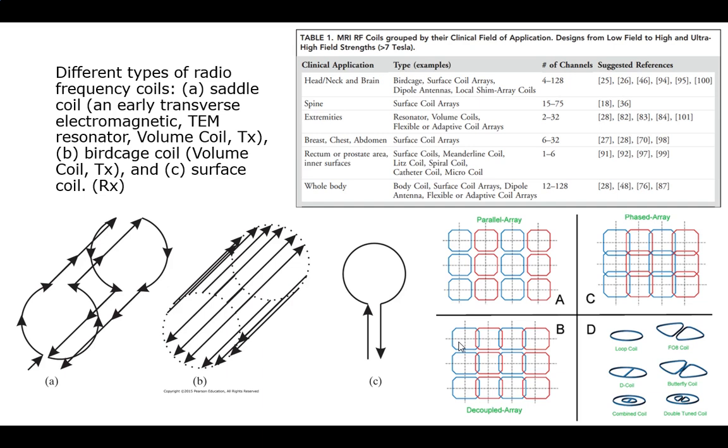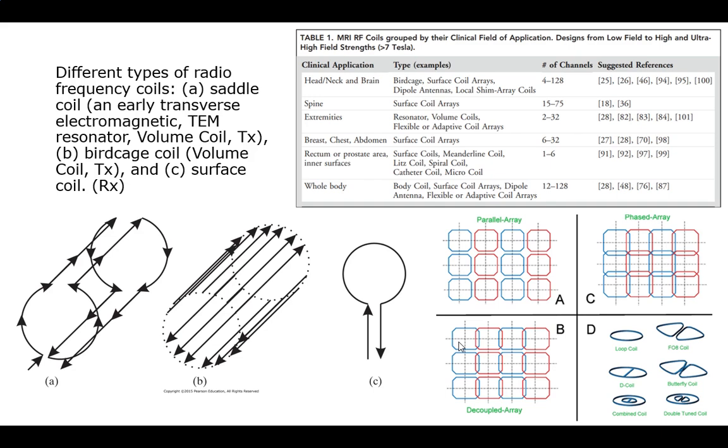Right? Now that's an old one. That's a transverse electromagnetic design. The saddle is a really early one. It's one of the first ones that was put in there. So essentially, pretty much nobody does that. It's a neat historic one. It's kind of cool to see how they initially came up with it, because it is a pretty smart little design. The birdcage lets you get a little more control over it.